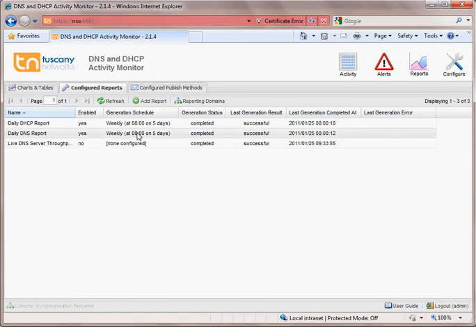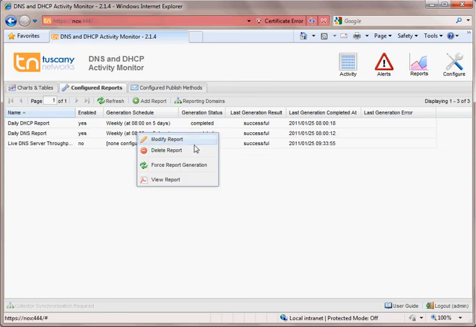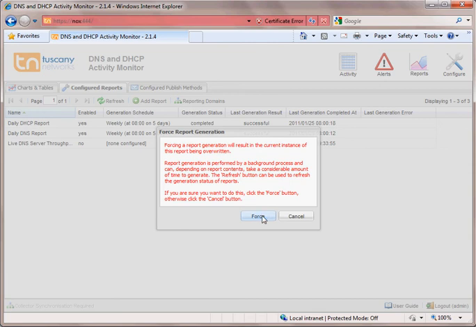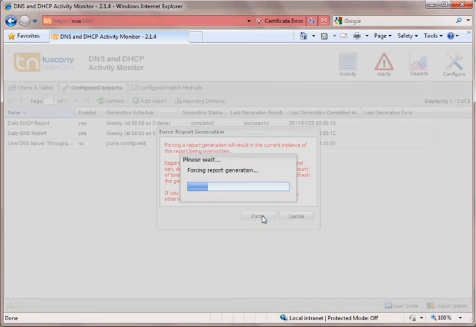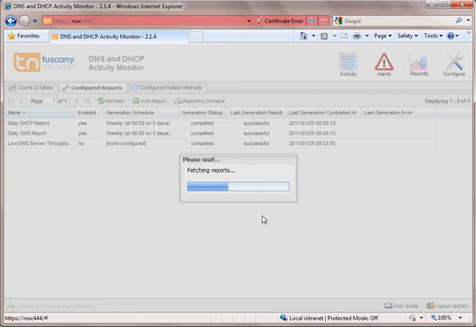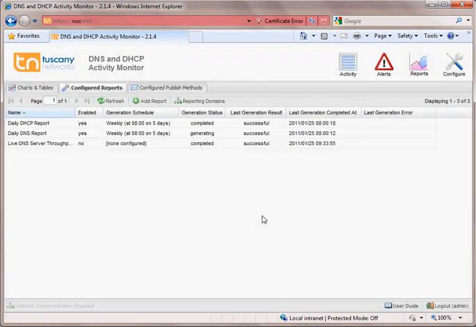Now we can force that report to run whenever we want. So we can actually click Force Report Generation. We'll get a little warning. Just hit Force. That will run in the background. Generally it doesn't take very long. So we can see that the status is currently set to generating. I'll just do a refresh.